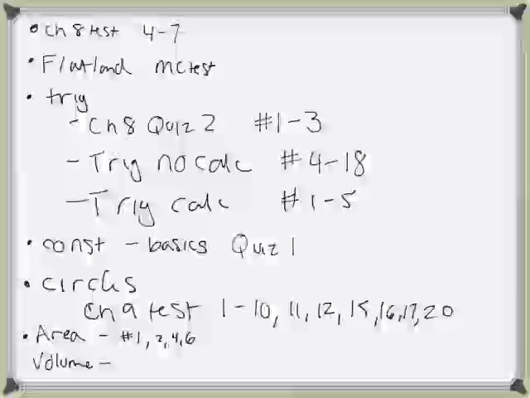And from the volume test, which was Chapter 12, once again, the front is all the formulas, and the back was where you would solve problems using those formulas, numbers 1, 2, and 7. So the problems listed on the review sheet don't apply because that applied to when it was all together in one test.